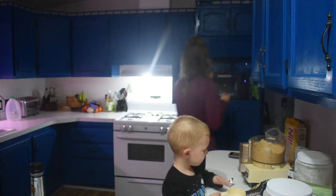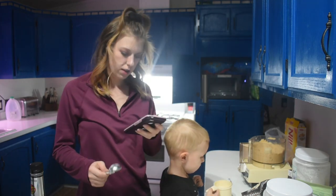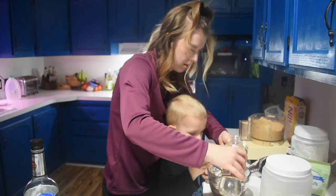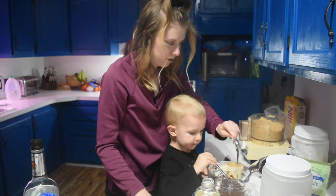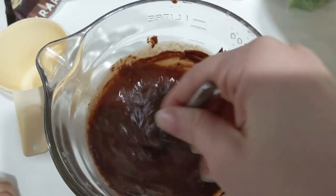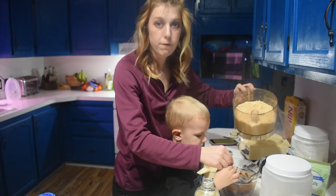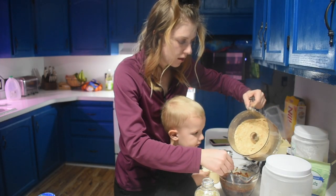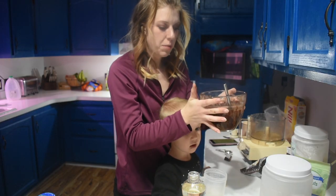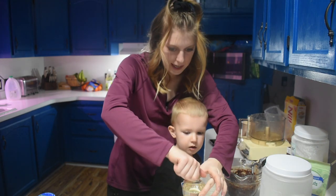Okay, get out of the sugar, quit playing in it. It's warm now. Into the chocolate is going to go the sugar, so pour the sugar in here. It says to refrigerate this for 30 minutes, so that is what we're going to do, and we're going to move on to the red velvet crinkle cookies.